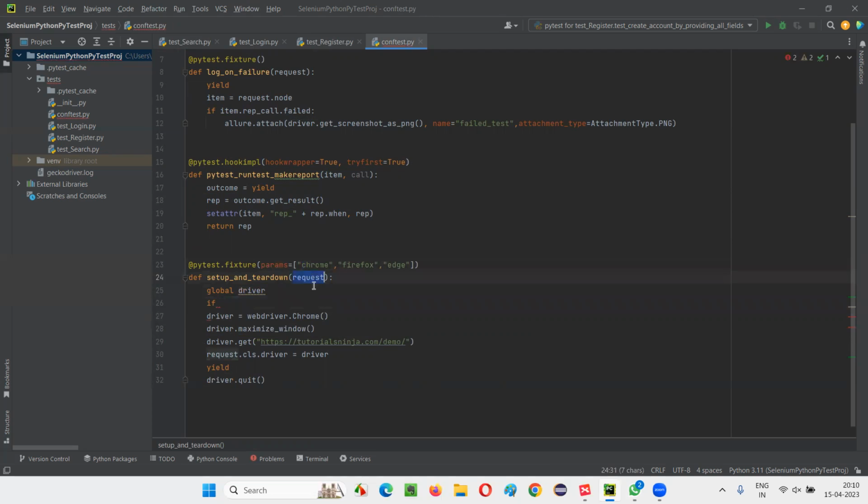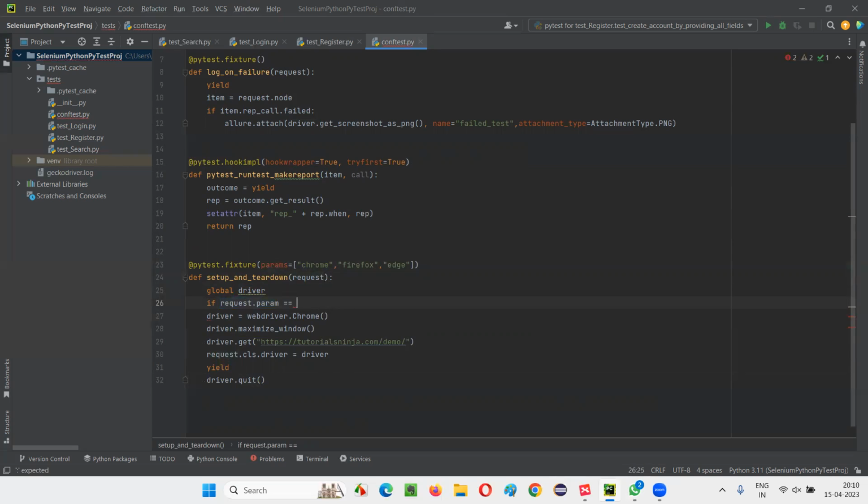For that, a request is already created here. The request fixture is mentioned here as part of the previous session. I'll use that request fixture. I'll say request.param. Here, only one param, so param only. Request.param will get you, in the first run of this fixture method, Chrome. Request.param is nothing but Chrome.